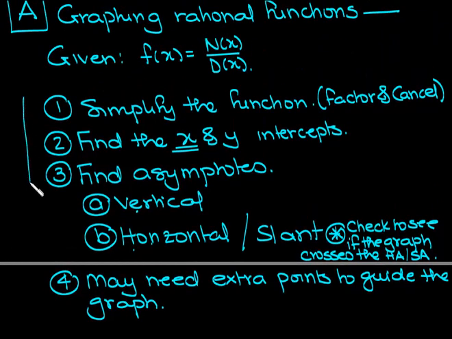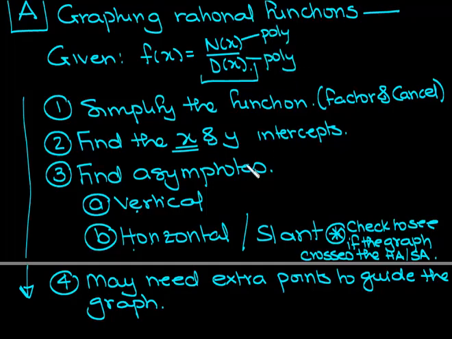So these are the steps we follow when we have a rational function, a function that is a fraction with a polynomial on the top and a polynomial on the bottom. So please make sure you use these techniques accordingly. If they'd just given us a regular polynomial to graph without anything in the denominator, then we know how to do that. That's something we did in, I think, section 4.3 or 4.2. But in this case, because we have a fraction, the method is a little bit different. We know how to simplify. That's something we did in chapter 1. We know how to find the x and y intercepts. That we did in chapter 3 and also in chapter 4 when we were graphing polynomials.